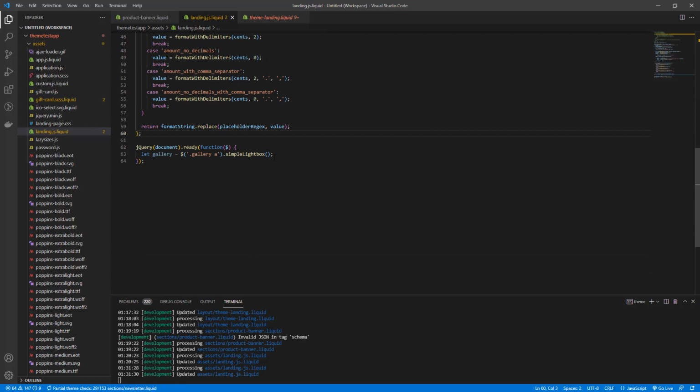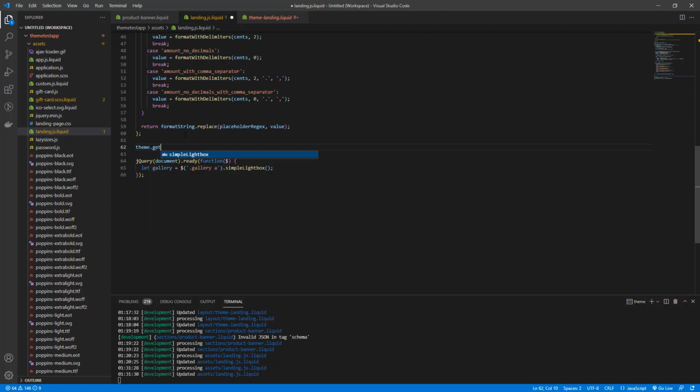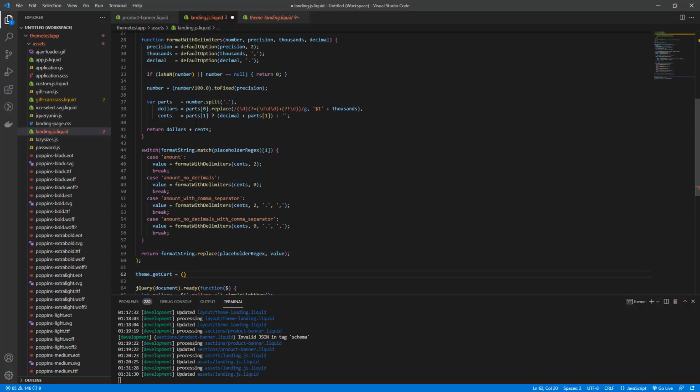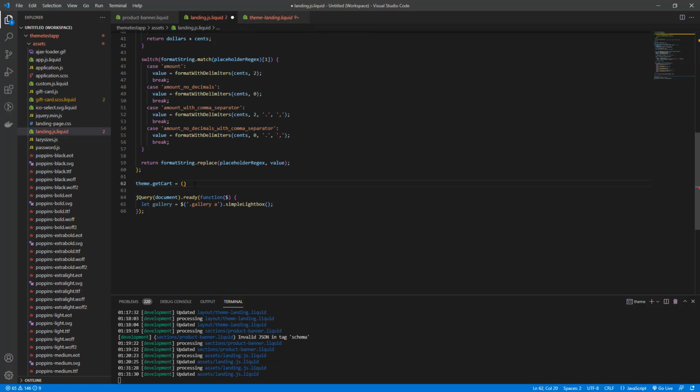So next thing is our theme.getCart. This will also be a function. Let me convert this one to an arrow function.